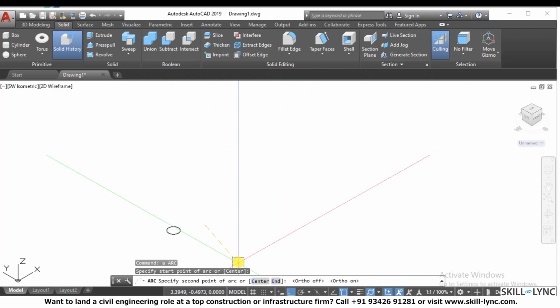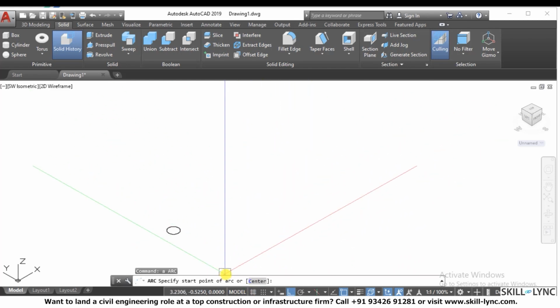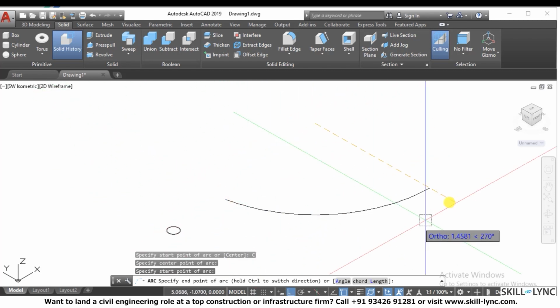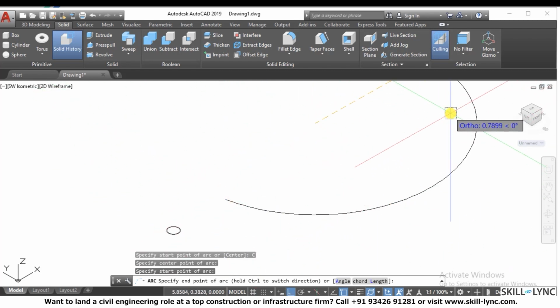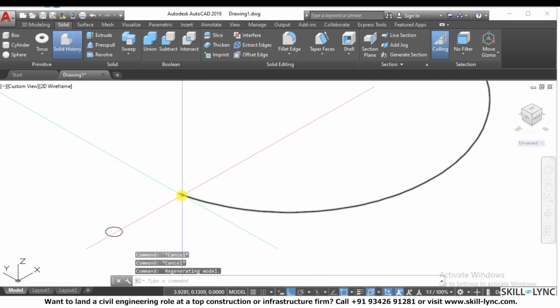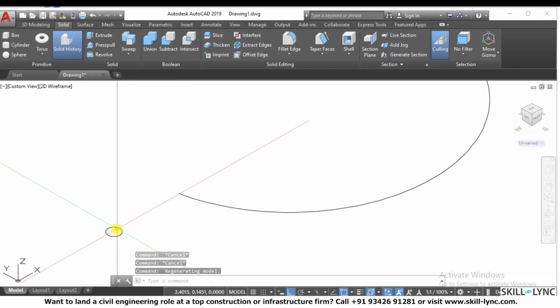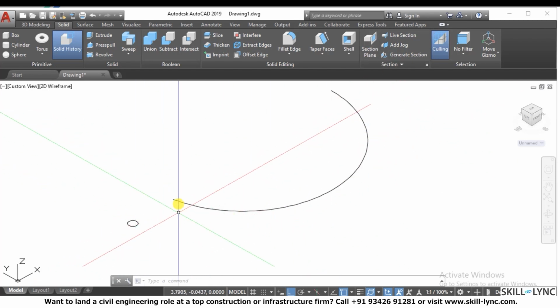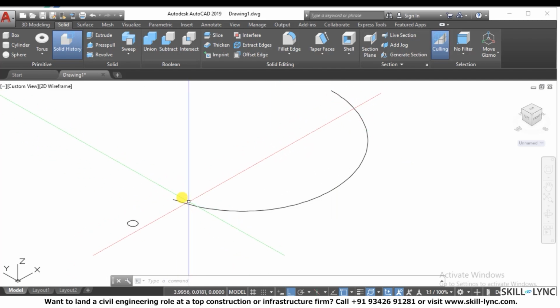So I do an arc with, let's say, center of the arc, and I create an arc like this. Now let's say here I want that the circle should sweep the arc and create a solid. That means the cross section of this particular arc should be a circular shape.